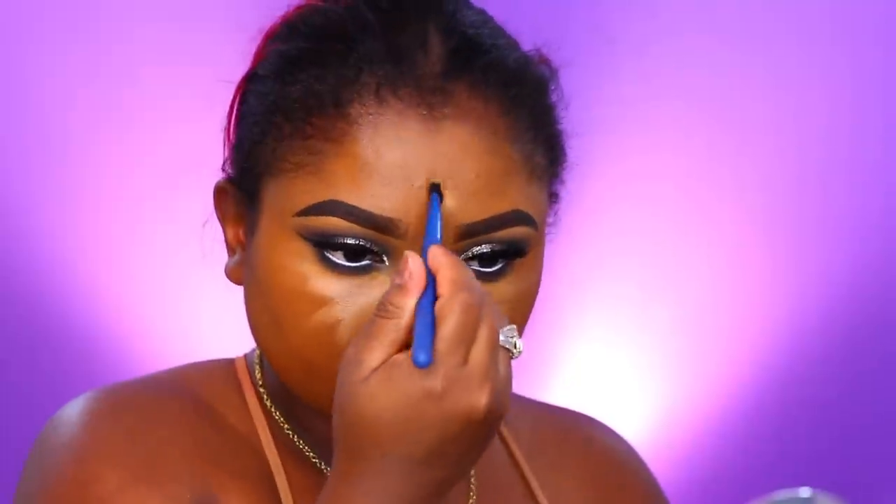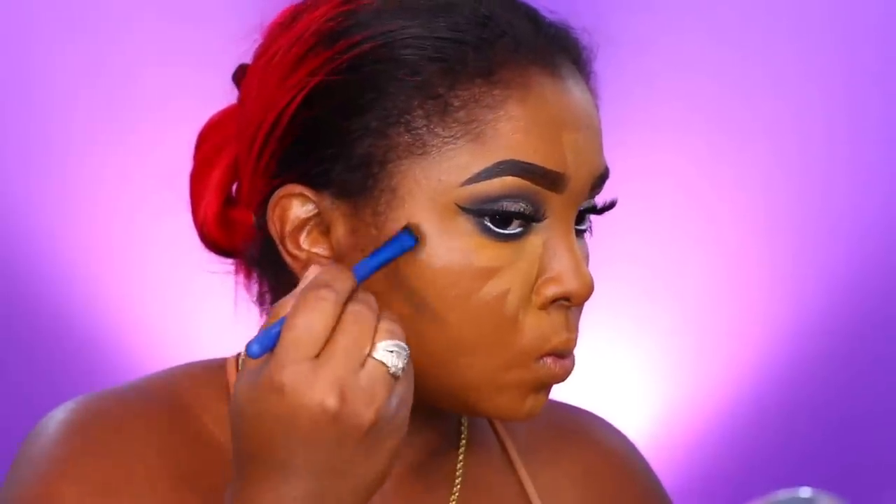I've been really liking how this looks for contour. It is a bit oily — if you have dry skin you'll really like it, but if you have oily skin you will not like it as much. You may have to use a super mattifying primer and a lot of powder. I would definitely not recommend it for someone with oily skin. I'm contouring the face using a small angular synthetic brush from Royal and Langnicle's Moda collection.